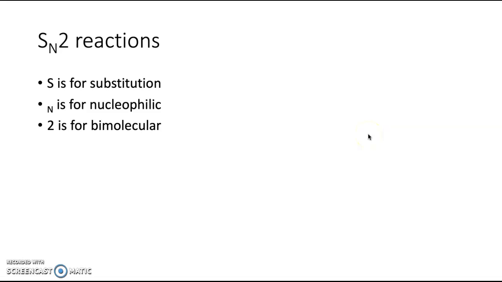Okay, so the first type of reaction I'm going to talk about here is an SN2 reaction. Okay, so SN2 refers to a substitution reaction that has a nucleophile as the thing that's reacting with your organic compound. And then the 2 is there because these reactions are going to be bimolecular, meaning that the rate of the reaction is going to depend on the concentration of 2 things. Okay, so an SN2 reaction is a substitution reaction that happens with a nucleophile, and the concentration of 2 reactants will impact the rate.